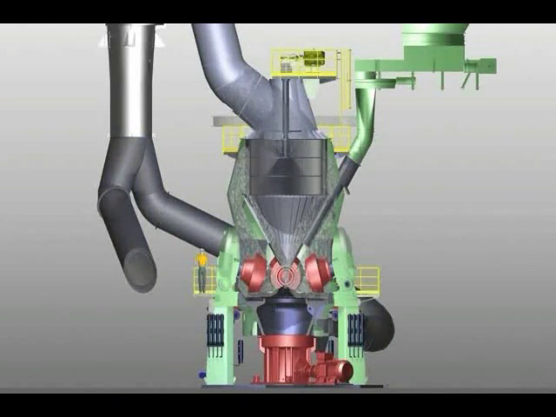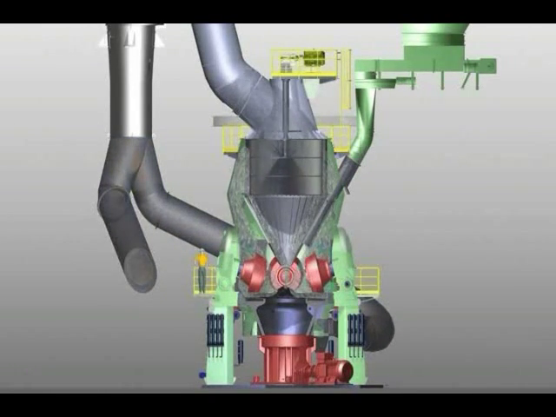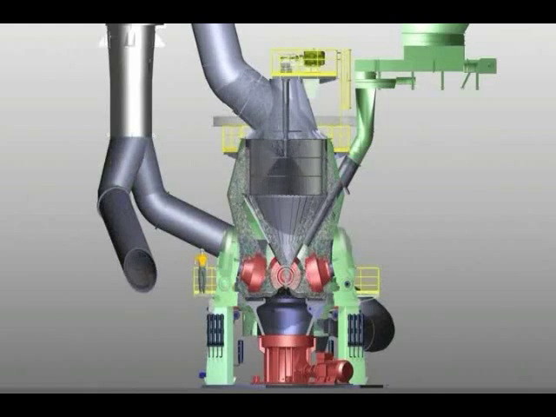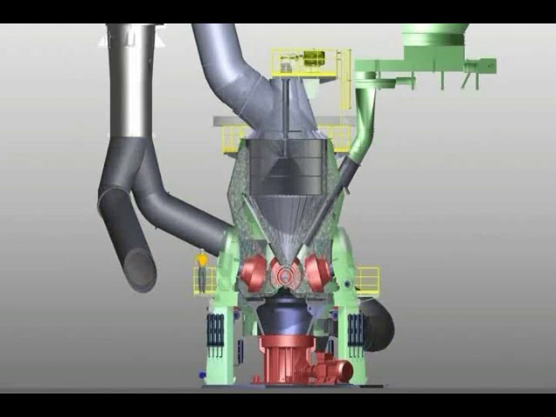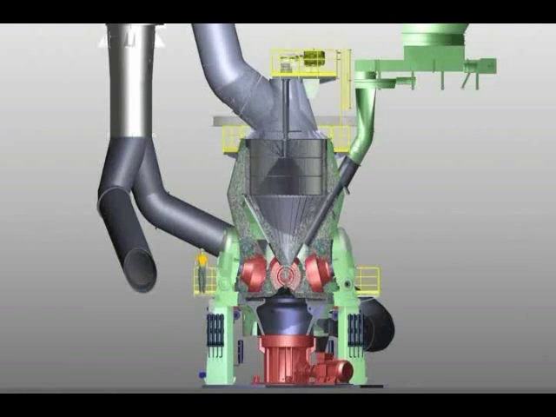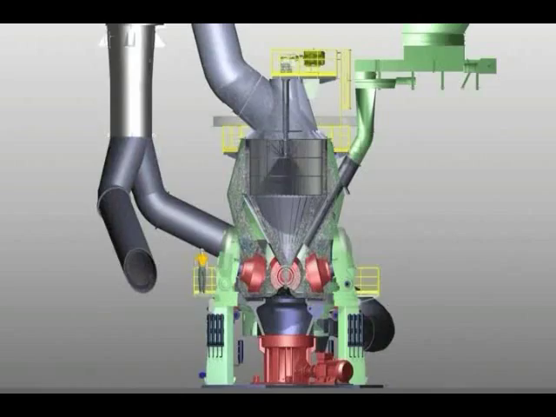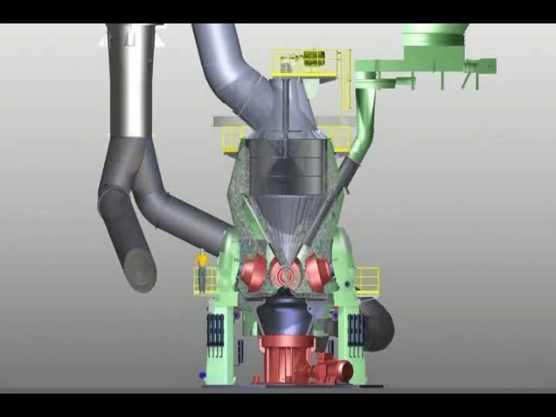The coal is then transported to the classifier. When the coal particles come into contact with the hot gas, the water evaporates spontaneously. Based on the particular setting, the classifier rejects coal that has been comminuted into pieces which are still too large. The coal then falls back to the grinding table, where it is comminuted again.